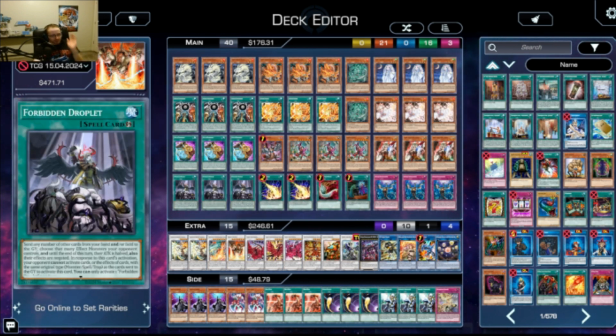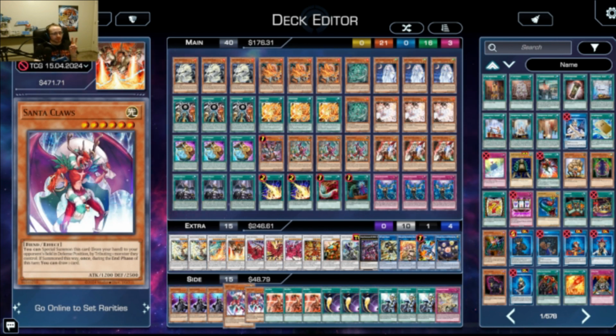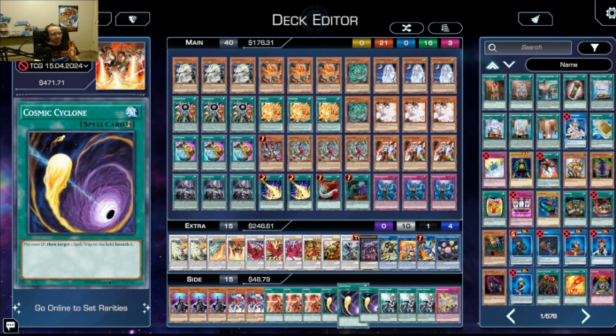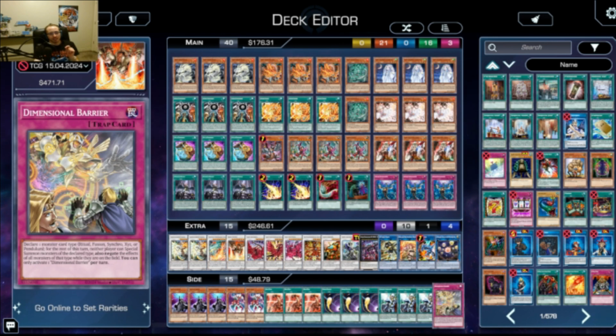Alright, and then for the side deck, we're playing 3 copies of D-Shifter. I was a bit blown away when I learned that this archetype can actually play D-Shifter and do well, because this archetype kind of enjoys having stuff in the graveyard, but the fact we can play D-Shifter and still pull off our main combo to win, that's amazing. We're also playing 2 copies of Santa Claus, 1 copy of Heatwave. Never thought I'd see the day where this card becomes potentially meta relevant. Then we're also playing 3 copies of Cosmic Cyclone, 3 copies of Crossout Designator, and 1 copy of the Barrier to pair with the Crossout.